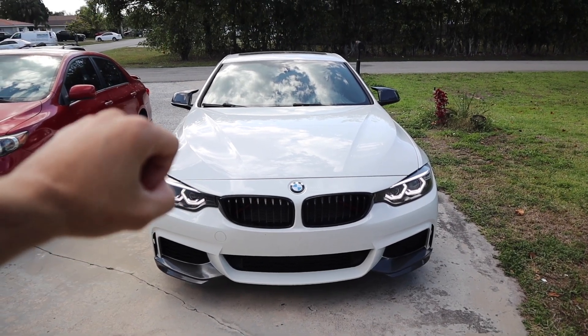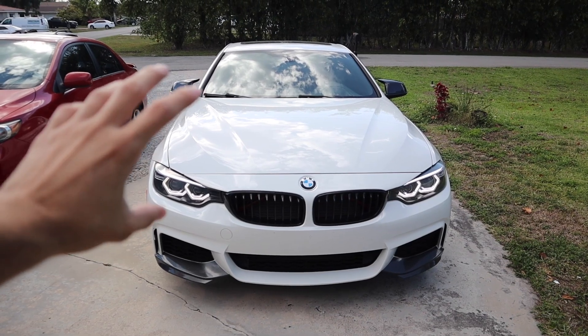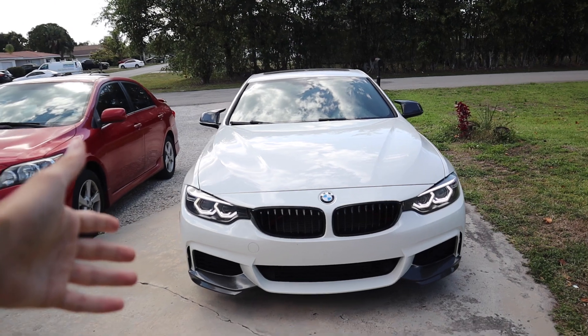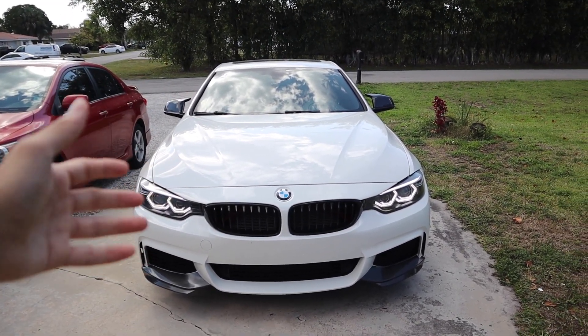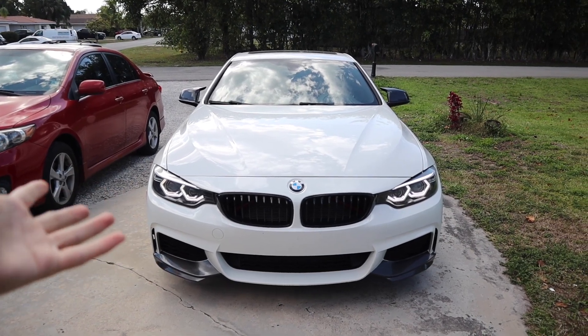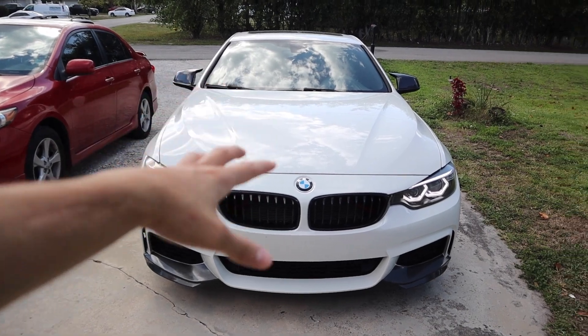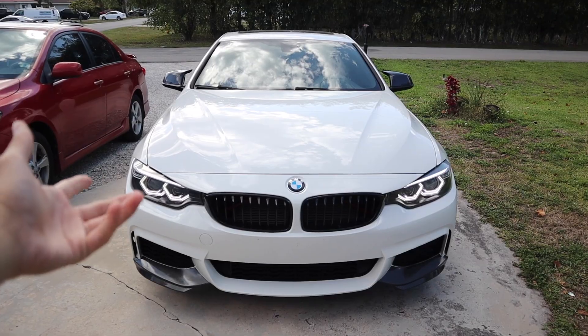The car — normally when I close the door, it turns off the lights, but it's actually keeping them on. I'm not sure if I did that. I think it just happened by itself, but the lights are actually on while the car is not on. Normally once I close the door they shut off, but they didn't. I guess we also figured out how to do that — I'm gonna see if I can turn off the car and do it again to see if it was luck or if it actually just works now.